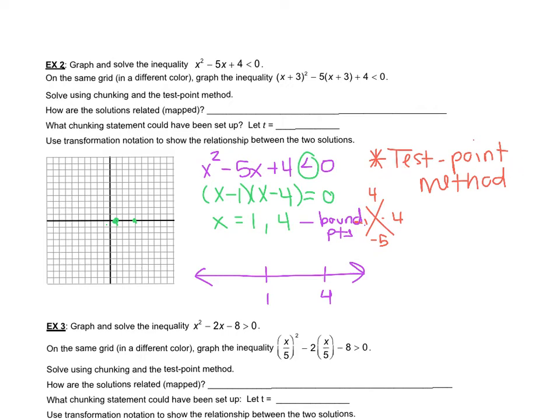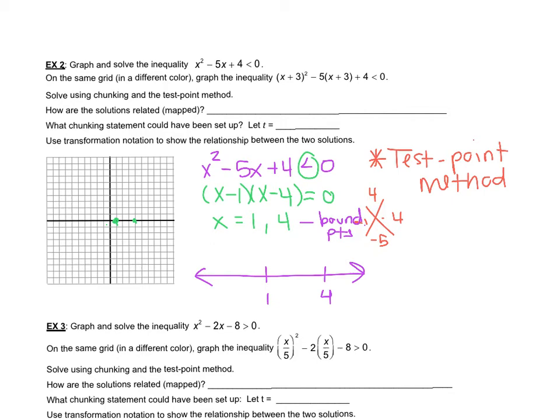It's called the test point method. If this is where the equation equals 0, or where that parabola equals 0, then that means it must change from positive to negative before or after these points. So we want to figure out on this interval, is it above 0 or below, above 0 or below, above 0 or below. So then you would just pick points and test them. So I would choose a point, any point less than 1.